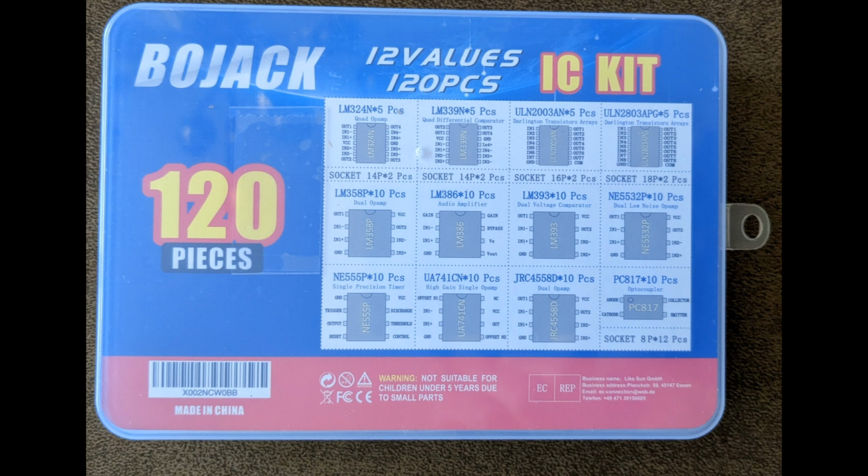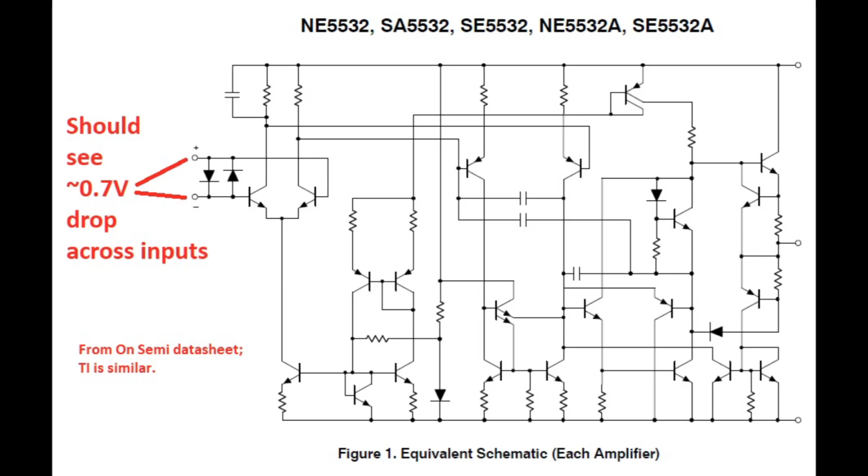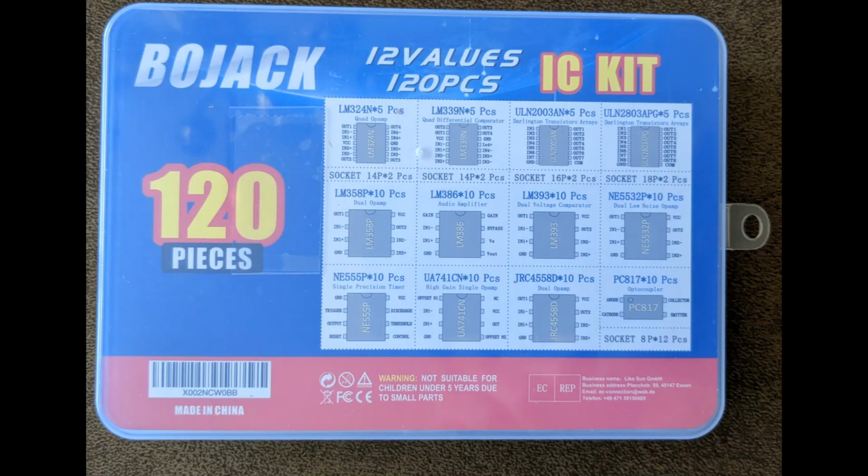It's a good source of some components to just play around with, and the price is very good, and the components do function. But I am very sure that the NE5532 in this kit is not actually an NE5532, and one way you can tell is to just get out your digital multimeter and put it in diode test mode and test across the positive and negative inputs of the op-amps. In a genuine 5532, you should see a diode drop in both directions. And on the op-amp in this kit, I don't see that. So I'm interested in comparing its performance to that of an NE5532 that I bought from Mouser.com.